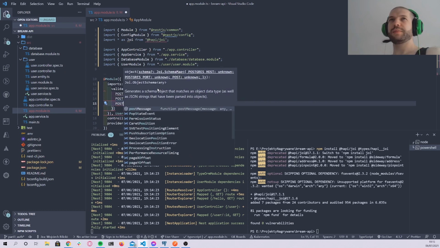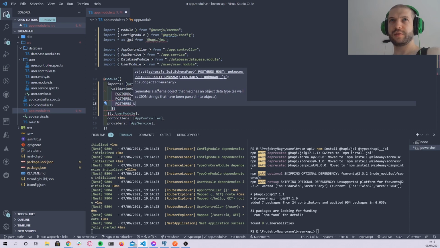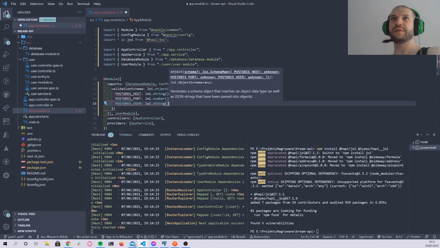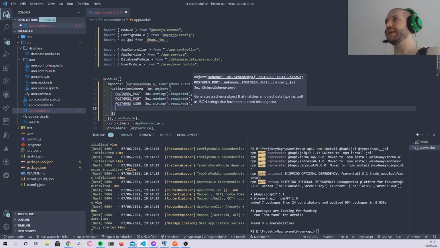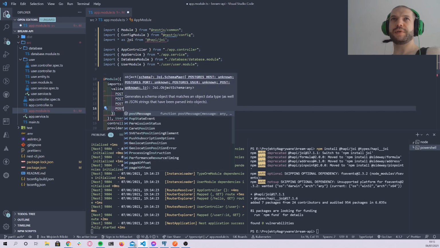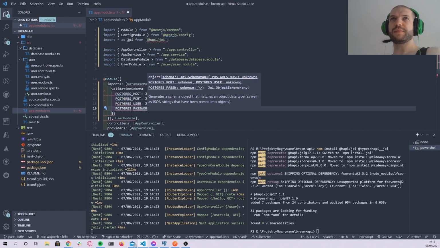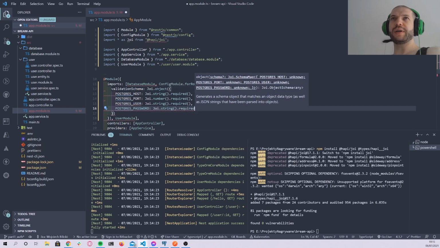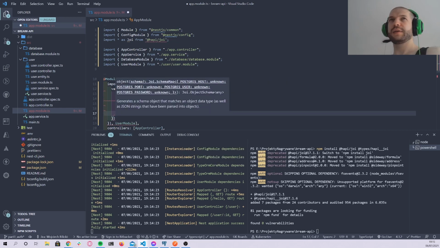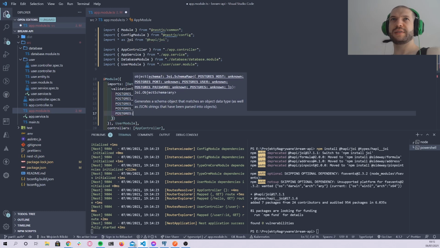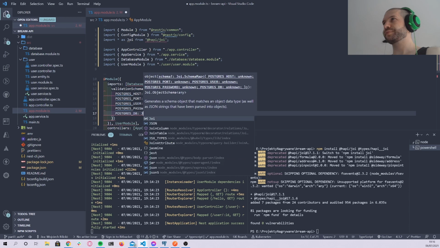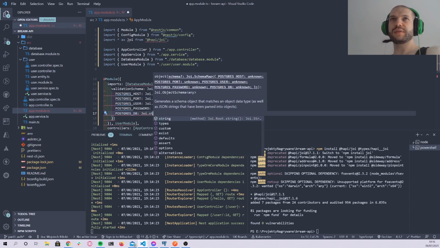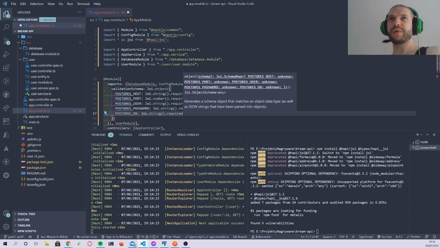It should be Postgres user, again, string and required. Then the Postgres password, string required, and Postgres DB also string required.